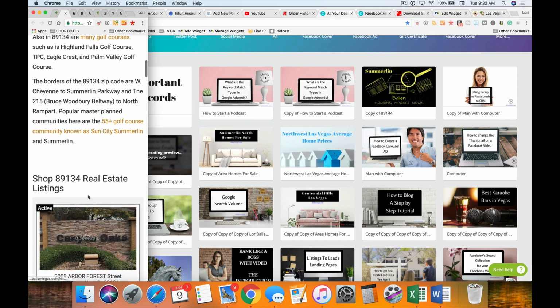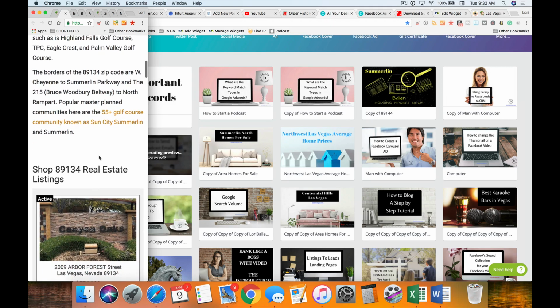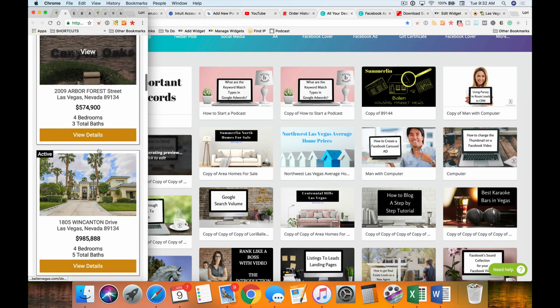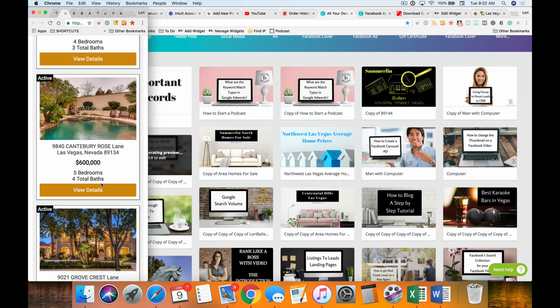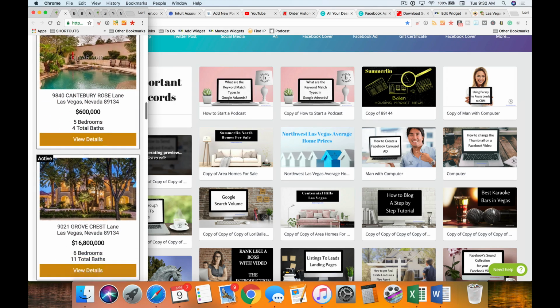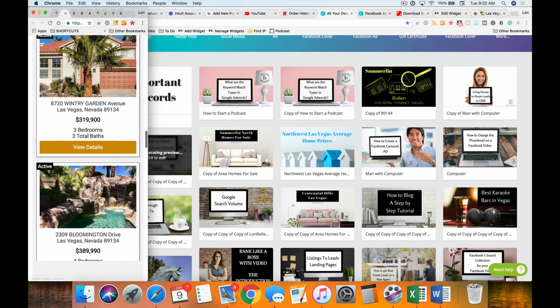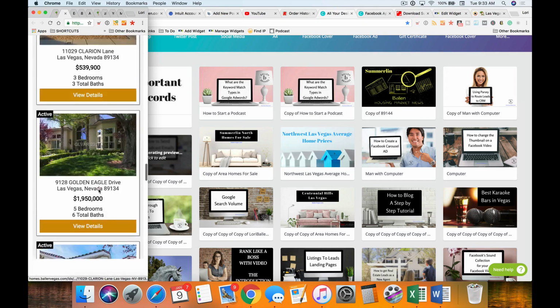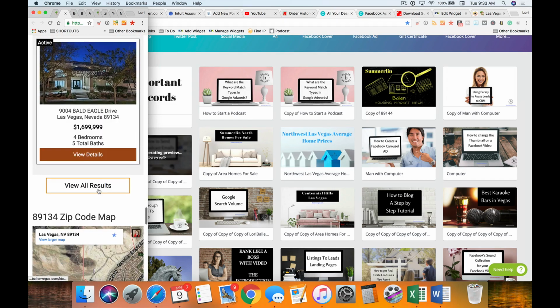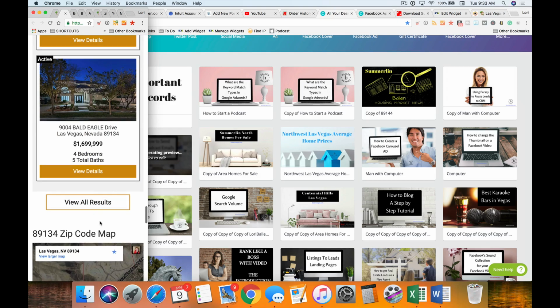Here is another opportunity to lose them, is when they start scrolling. Because we're going to put a lot of other information on the page. We're going to put information about market data. We're going to put school information. We're going to put information about the real estate in the area. And we want to let them go to other places. And I'm going to include a table of contents to help with that too in a minute. But I don't want to put too many houses here because there's too much scroll. Instead, I want to put less houses and give them this option to click through to more.